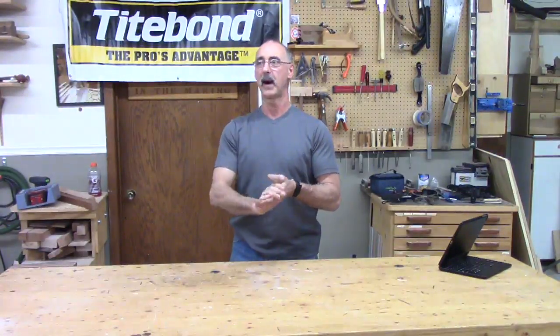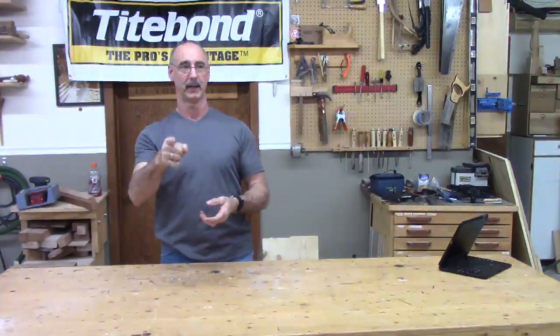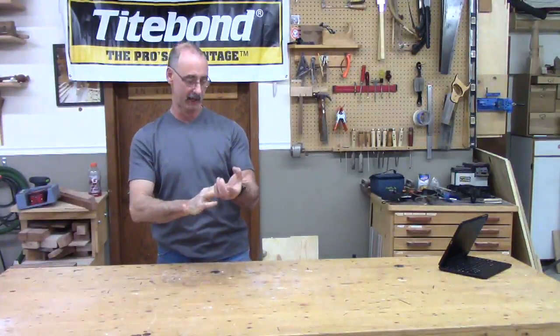Make sure your tools are set up square. The two long sides have to be exactly the same. The two short sides have to be exactly the same. So you have to do procedures that make sure that happens. And then we need the process described so I can see if I could pick out something in the process that would be an aha moment that says this is why it's bad.